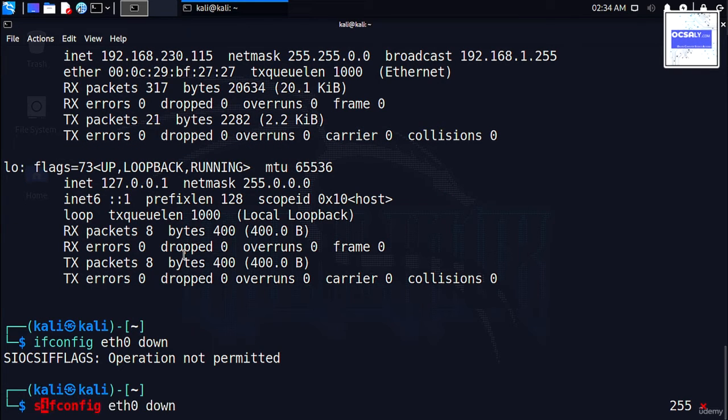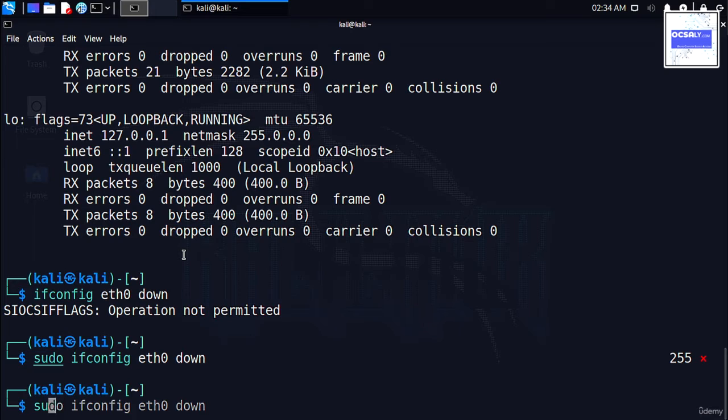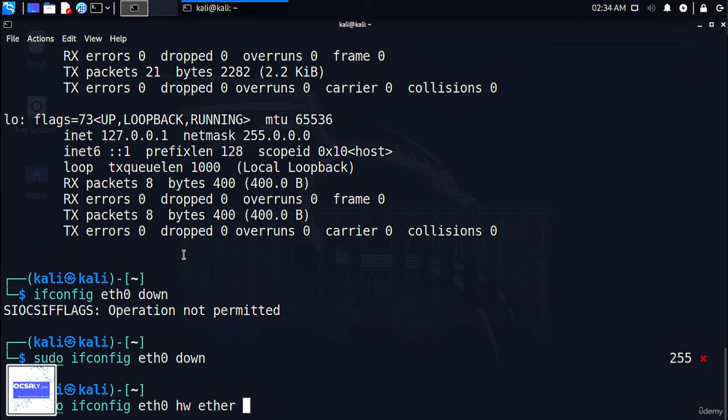We should use it with the sudo command, and then enter the ifconfig command, sudo ifconfig eth0 hardware ether. So hw for hardware and ether for Ethernet, and then enter the new spoofed MAC address.